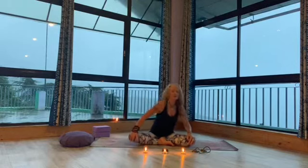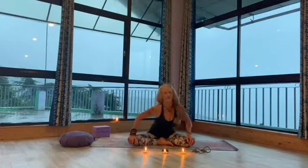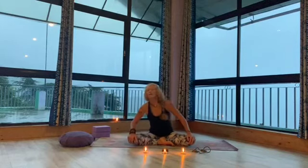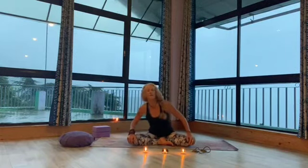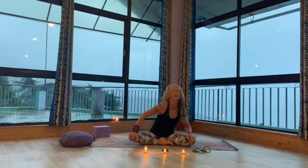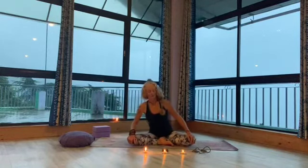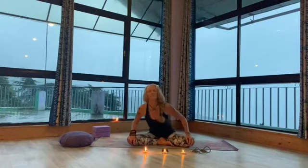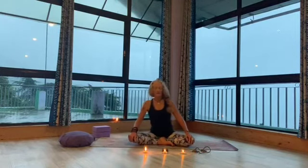And then with the help of Ganesh, we'll be removing all obstacles. So when we chant to any deity, any god, we're invoking their qualities into our life. It's actually Ganesh festival here in India at the moment. It's normally a very big celebration in Mumbai. Let's go back the other way. But of course this year with COVID, it's a little bit quiet. And then make your circles smaller and smaller. Close down the eyes. Long through the spine.